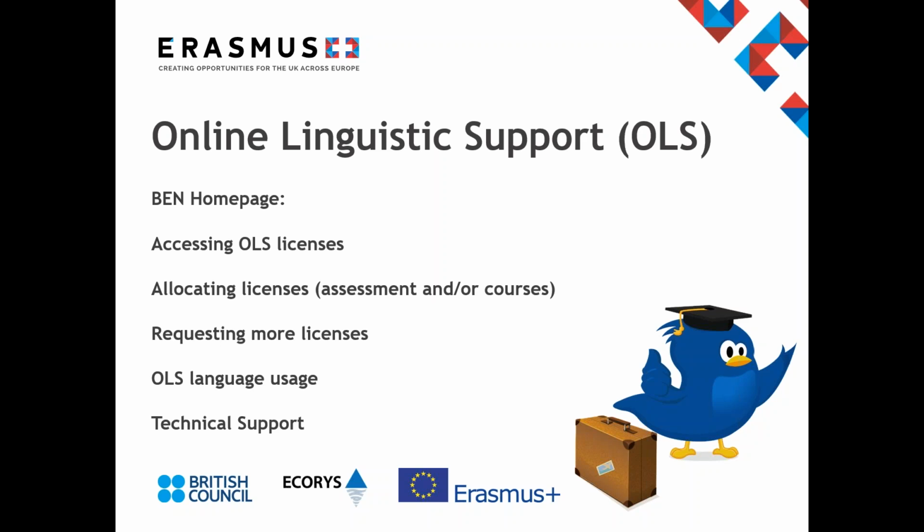Beneficiaries will also be able to monitor progress, review the results, and analyze each participant's language capabilities. Once licenses are allocated, participants will receive login details via email, which allows them to complete their user profile and start the first assessment. Each beneficiary is also provided with access to one assessment and one course license for demonstration purposes.